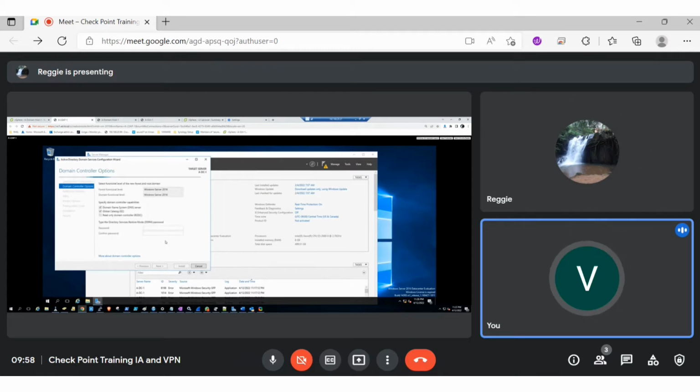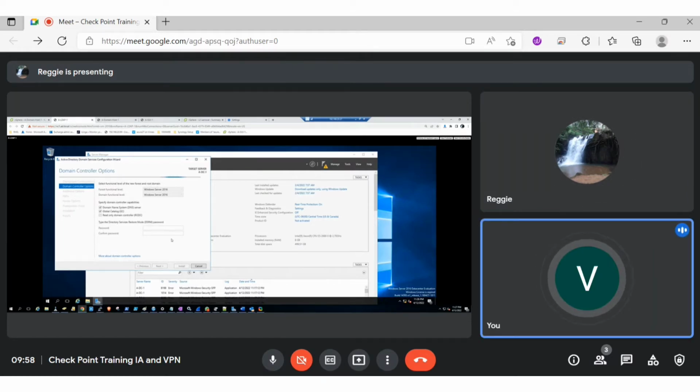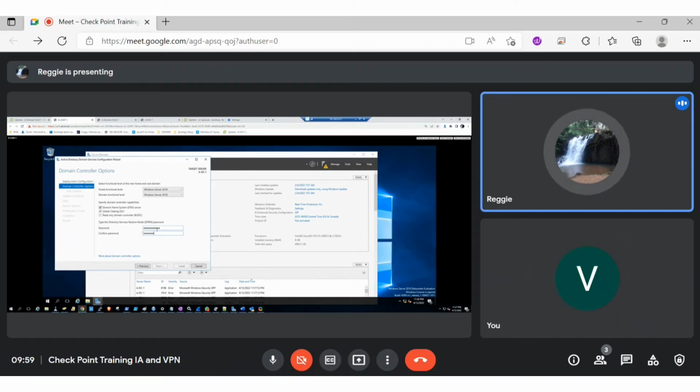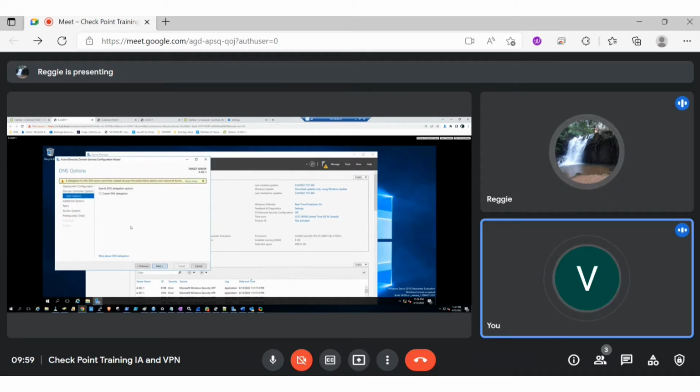This lab is very interesting because this is my favorite thing, the integration with the identity source. We can do a lot. Nowadays we have MFA, multi-factor authentication, so we have a lot of solutions for that. Checkpoint can be integrated with those solutions. A lot of things are there.